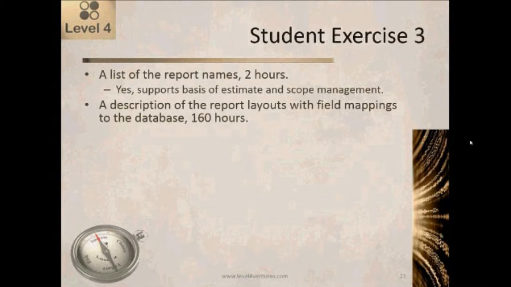They tell us that they can give us a description of the report layouts, including field mappings to the database, with 160 hours of work. So John, should we ask for that, or should we tell them to forget it? Description of the report layout.